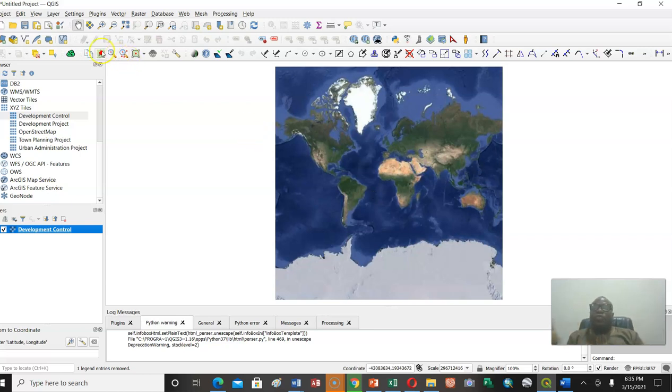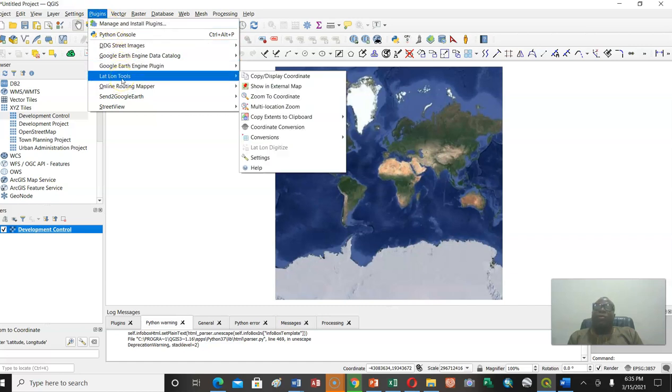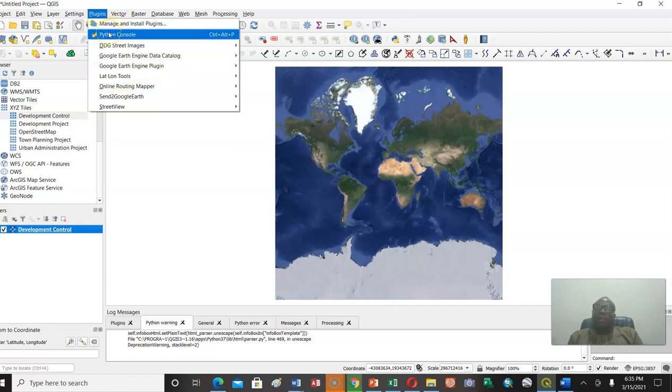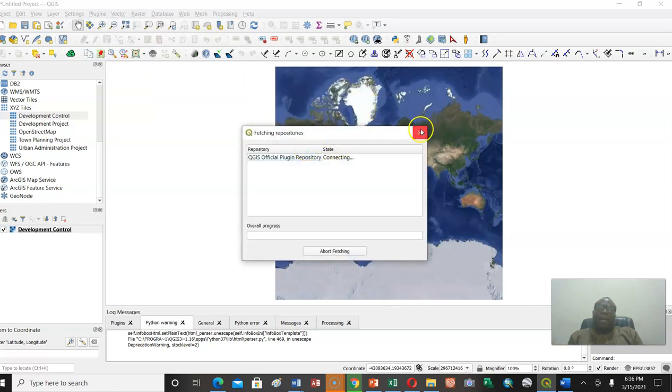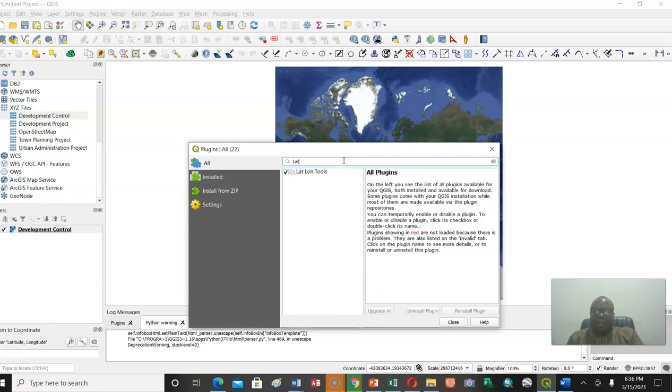Then the next thing you need to do is to go to the plugin manager, under manage and install plugin, and then you download the lat long tool. Because I've already downloaded it, that is why I have it here. If you don't have it, you go to manage plugin and search lat long tool, and then it will give you this.